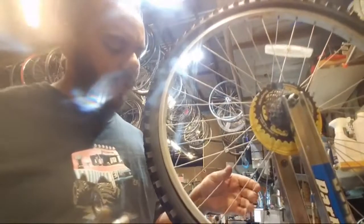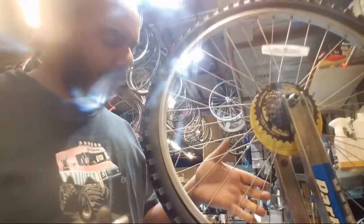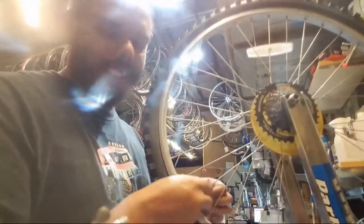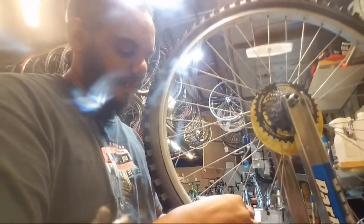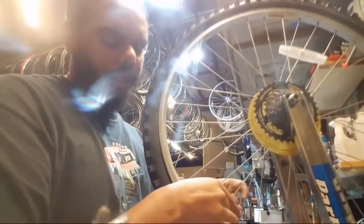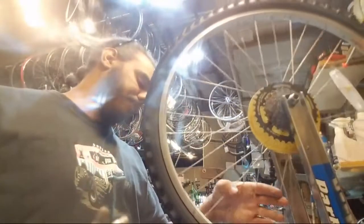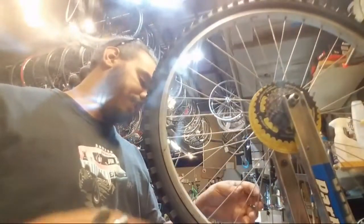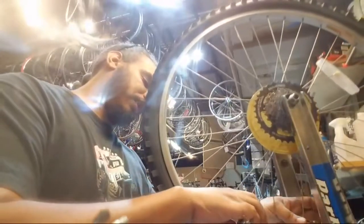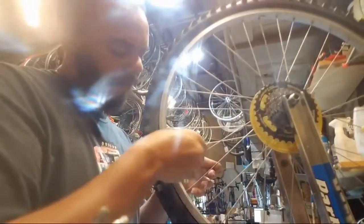Alright, so I'm going to add some. You're too much. One turn. One turn. One turn. Oh, look at that. It's already a little straighter than it was. One, two, three, four. One turn. One turn.